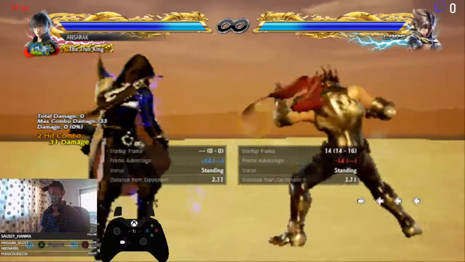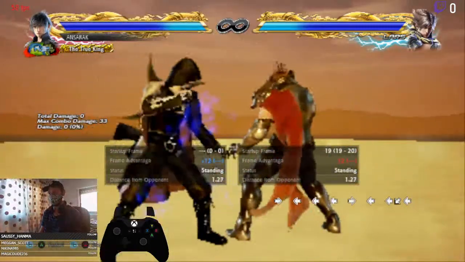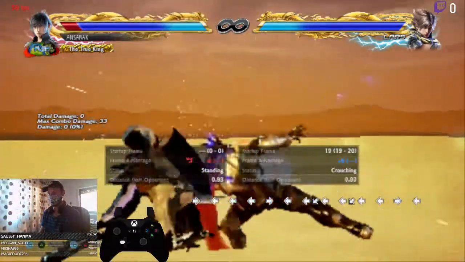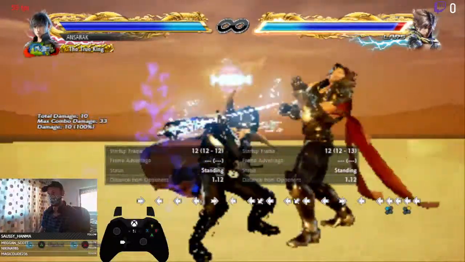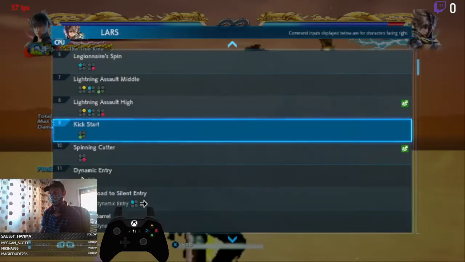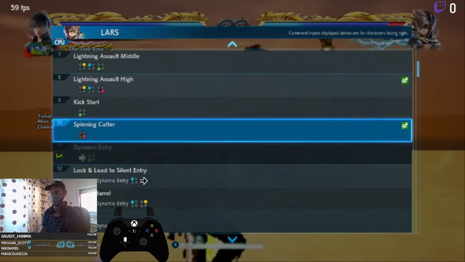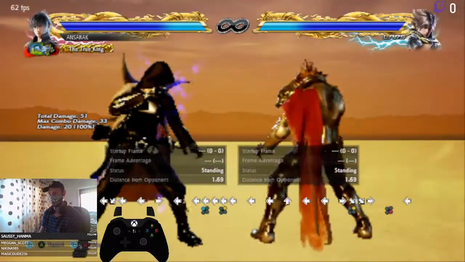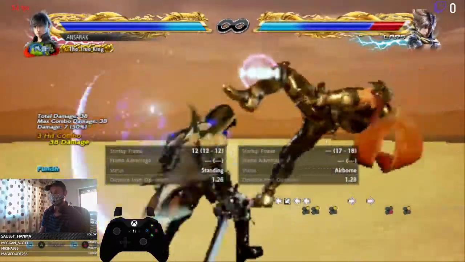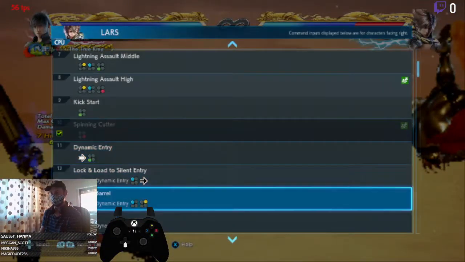For 1, 2, 3, or 4. For 1, 2, 2. For 1, 2, 4. For 1, that will give you 10 frames. You can punch it. Then we can 3. No, spinning cutter. Punch will move. Same.